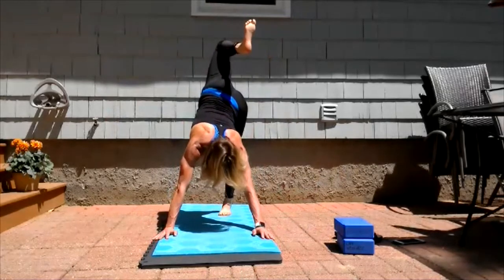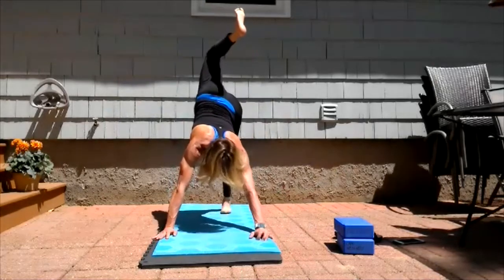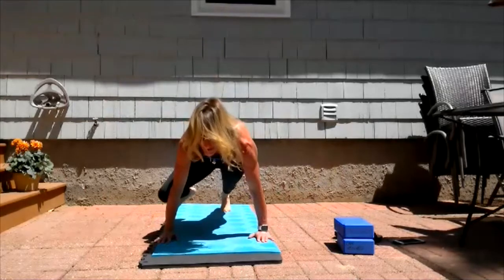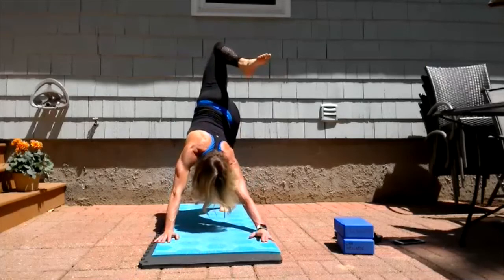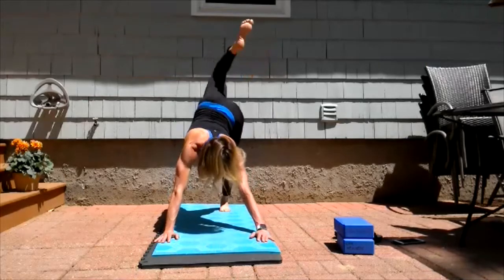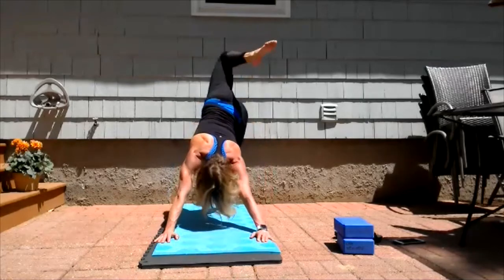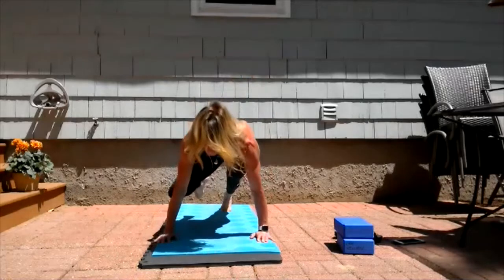From here, we're gonna take the knee and we're gonna tap it to the same side elbow. So take that knee down, tap it to the same side elbow, and then take that leg back, open up the hip. Now we're gonna tap the opposite elbow. Tap the opposite elbow. Exhale, bring it back up. Couple more times. Inhale, same side.